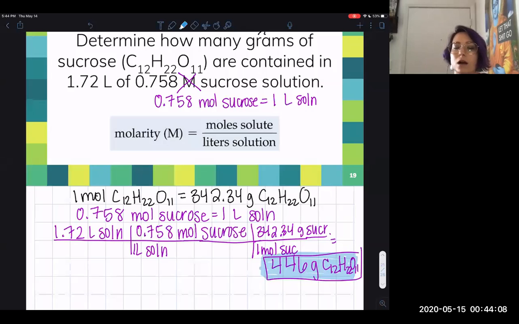Don't let it get any more complicated than this in your head, okay? It's gonna get more complicated because it's gonna be more steps. But just remember that molarity is just like molar mass. When you first started looking at molar mass questions, you were probably like, how do I ever learn this? And now you're probably very comfortable with it. Molarity is the same idea.